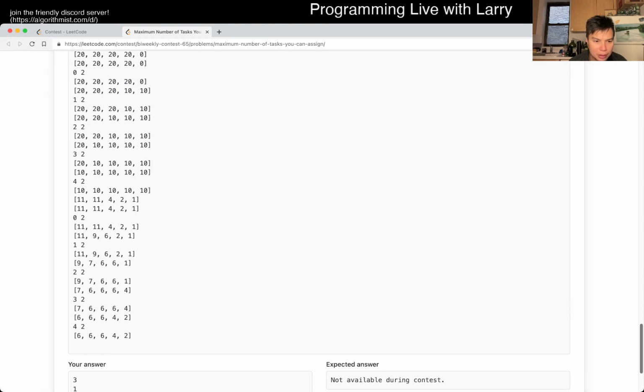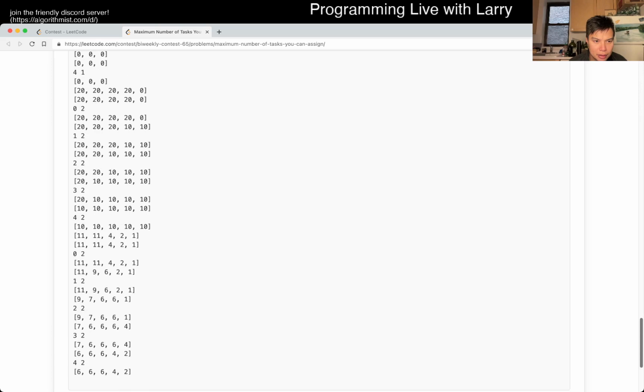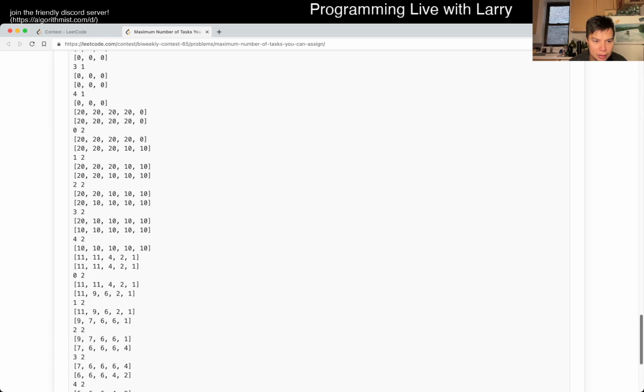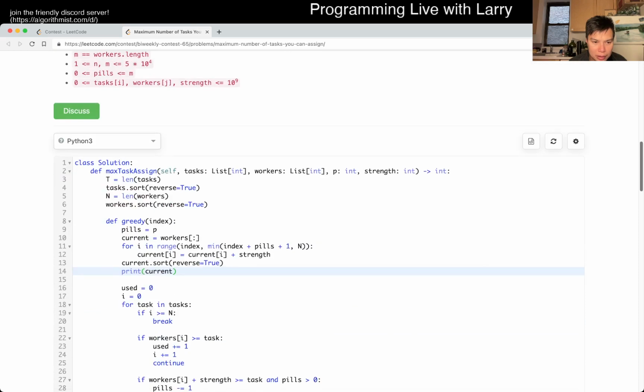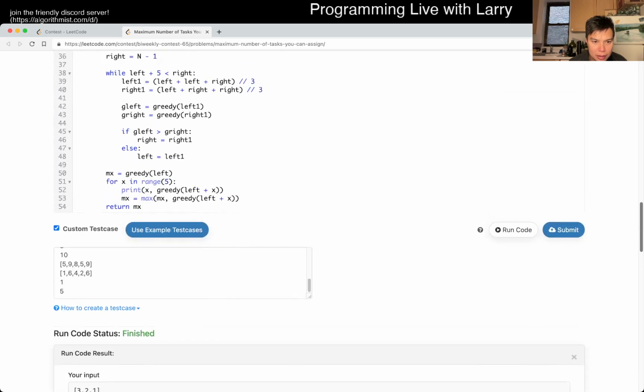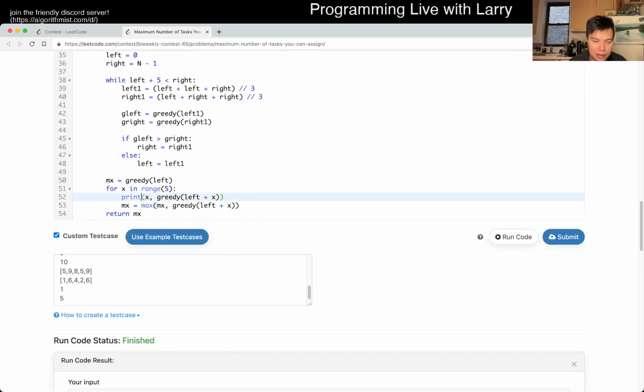Why does this get printed twice? I print twice. Oh, because it goes this and then it does this max thing. Okay, fine.